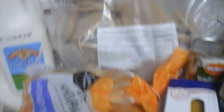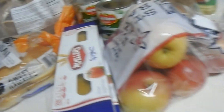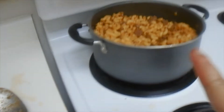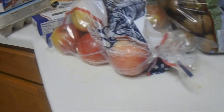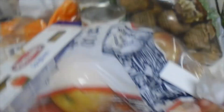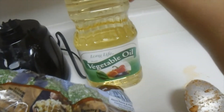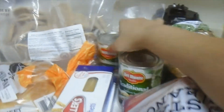A bag of hamburgers — a lot right here, this is awesome. Two boxes of spaghetti and a box of macaroni, which I already used to make dinner tonight. Then a bag of apples, a bag of potatoes, vegetable oil, and two cans of spaghetti sauce. That's everything we got at the food bank today.